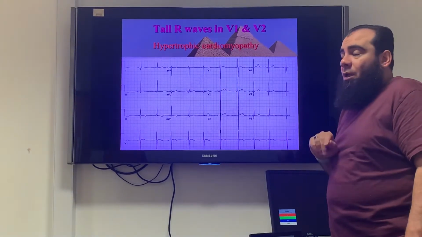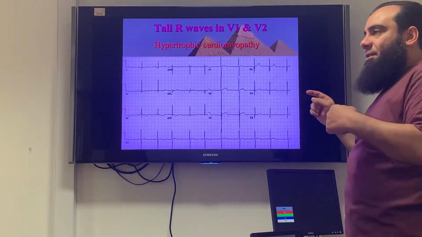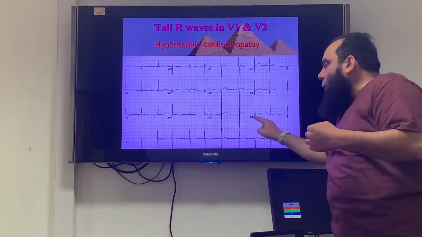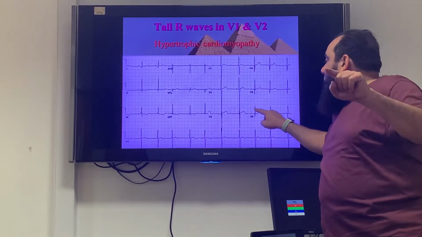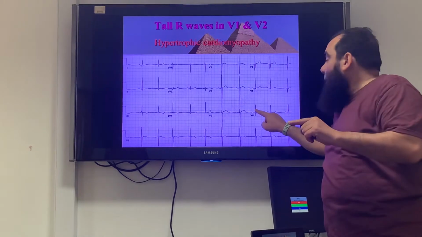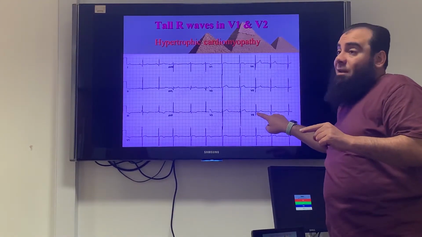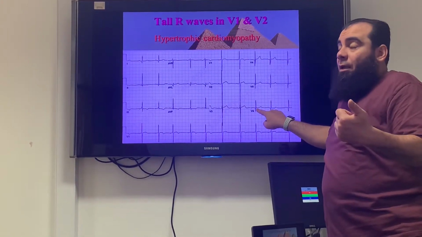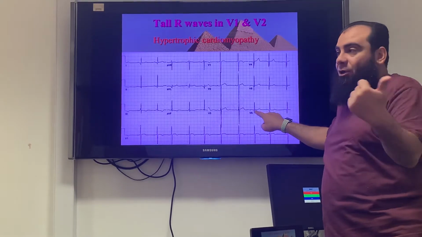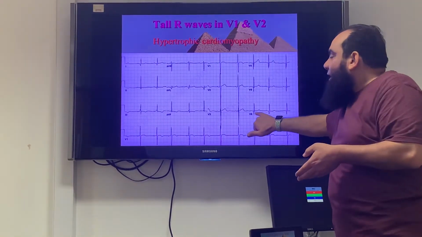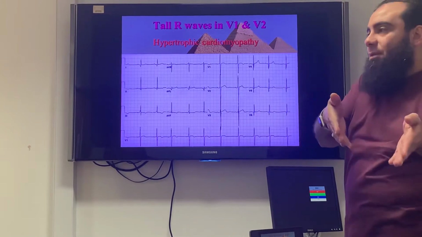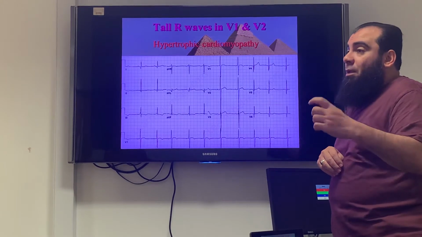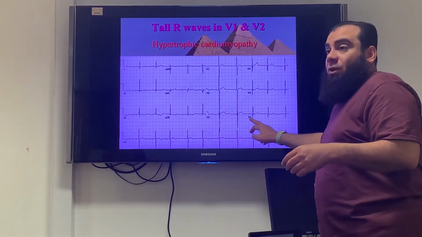The criteria of hypertrophy. Why Q? As we agreed last session, I'm sorry because some of you were not there, but I will just repeat the information: Q wave in V6 looks at the septum, R wave in V6 looks at the left ventricle, S wave in V6 looks at the right side. That's why when we spoke about right bundle branch block, we saw a wide slurred S wave in V5 and V6, because it represents the right. So Q wave in V5 and V6 usually represents the septum excitation, and septum is hypertrophic here. That's why it came hard.